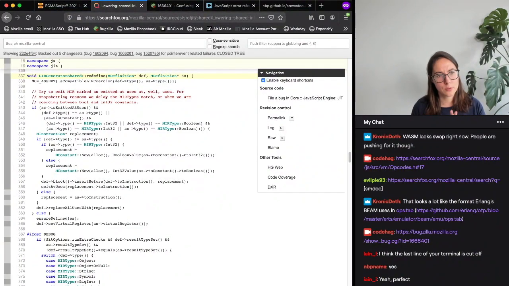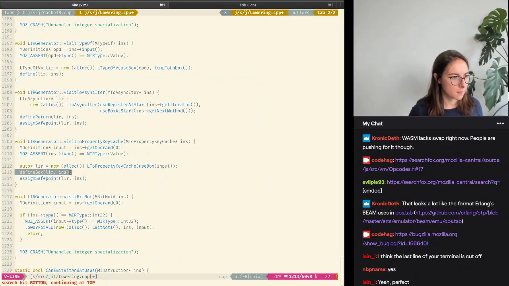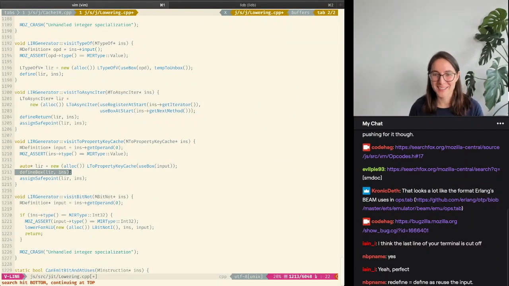So from what I understood, define box is when we want to get a value out, and I will let someone, if they are more familiar with this code, clarify this more, but it does work if we make the change from redefine to define. Well, we have to remove redefine or leave it in there. We'll try a couple of different things. But yeah, this is an area where I don't really know what I'm doing, so let's just see what will happen.